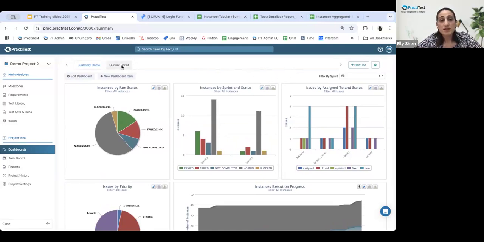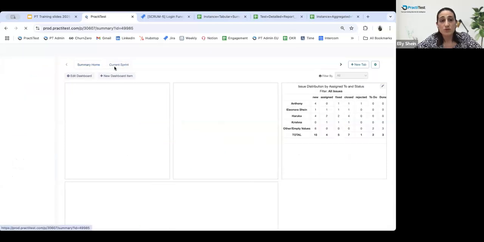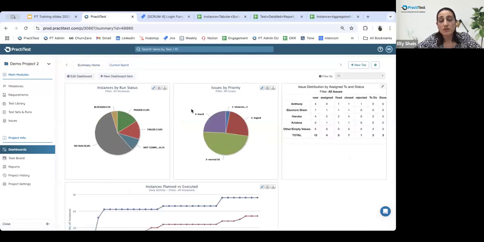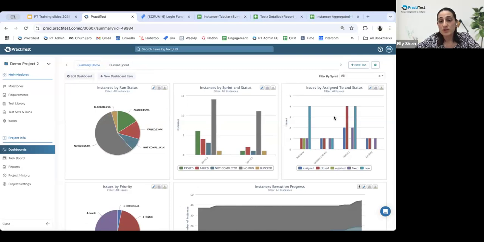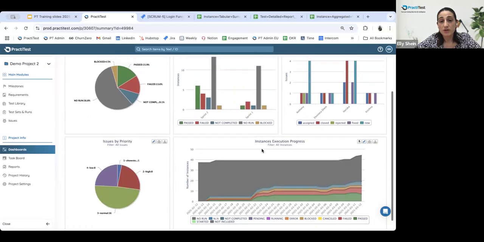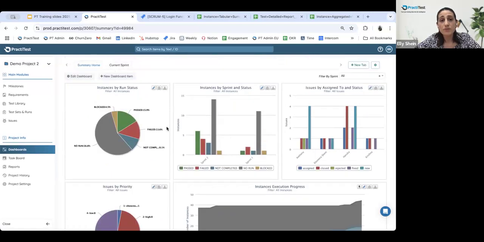As you can see, they consist of these tabs, which you can separate and create different dashboards for different teams, for example, in addition to the items. Each tab consists of items. You can create up to 8 items per tab and customize them the way you want. Now, moving on.